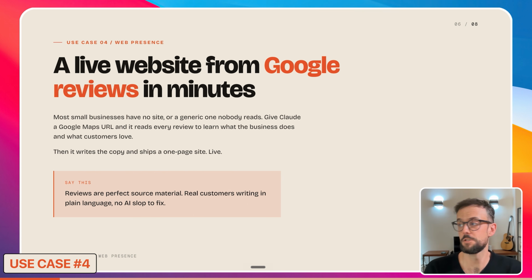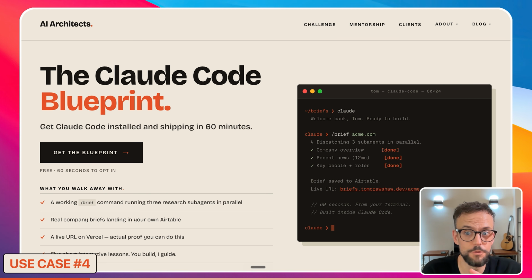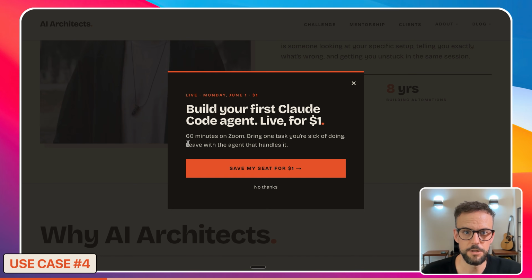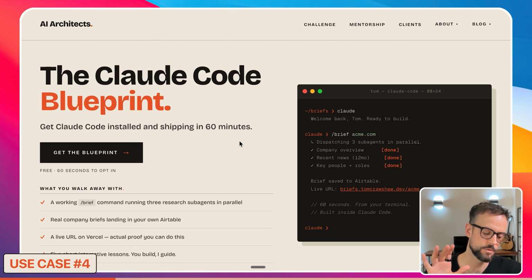The other use case is for yourself. If you want to create something cool, a new website, a new design from scratch, this could be a way to go about it. You can see the style here is very much like my website because I have brand guidelines: colors, typography, fonts, layouts and spacings. So it's all very coherent to my brand. That's what we're going to create here with a quick demo.